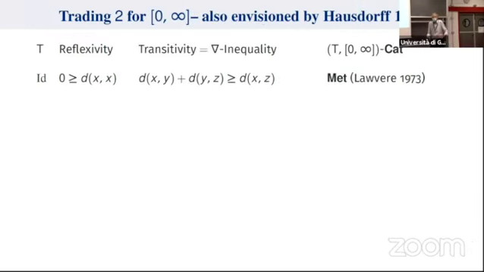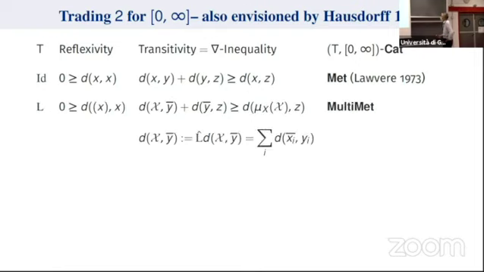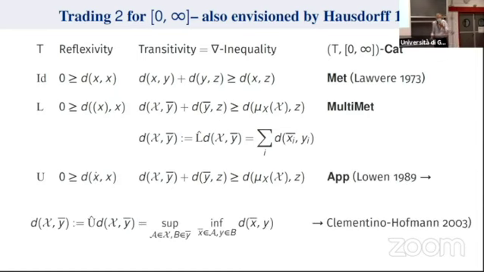And now you go away from two. So let us take zero to infinity. Of course, you have metric spaces. You can take multimetric spaces where you define the monad, the extension of the Lisp monad, just by taking basically the tensor product at zero infinity. What are the monads? I mean, you have a string of points. These are goods, and you want to get to a new good to be produced. What is the cost of this? So it's a cost function that you can think of here.